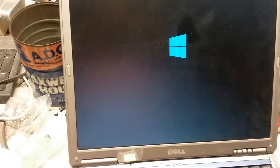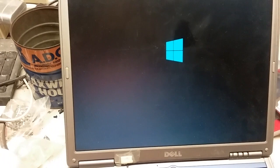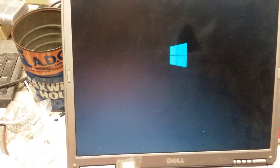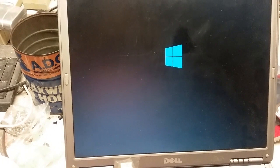But I think that confirms my suspicion, or not suspicion, but I don't even know what to call it now, because as you saw from the very beginning, Linux says that NX is supported. So I don't get that. And right now it's not a matter of having less than a gig of RAM in there, as when trying this before, because we should have actually had something by now. So this is not going to get XP. I'm going to do the latest Windows OS that it can take, which is Windows 7. I actually need to go get that now. Be back.